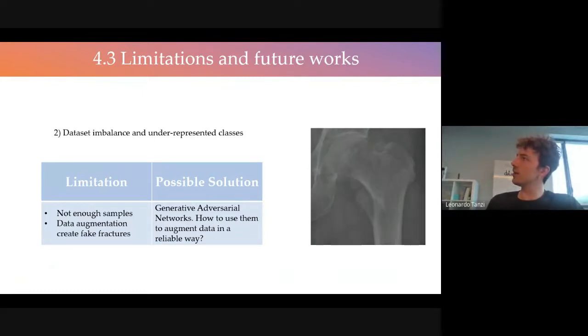This on the left is a latent walk in the latent space of a StyleGAN 2 that was trained on images of femur fractures. What's the problem? Generative adversarial networks rely on an insane amount of images to be able to generalize the distribution. And of course we cannot use the 100 images of the B3 fractures to generate the samples. So what we did here was to use the whole dataset and produce images completely unconditioned. So it produced images that you don't know what classes they belong to, and then the specialist could divide them into different classes.